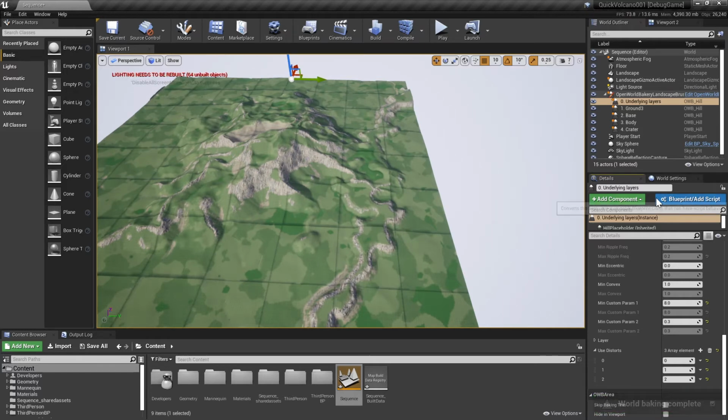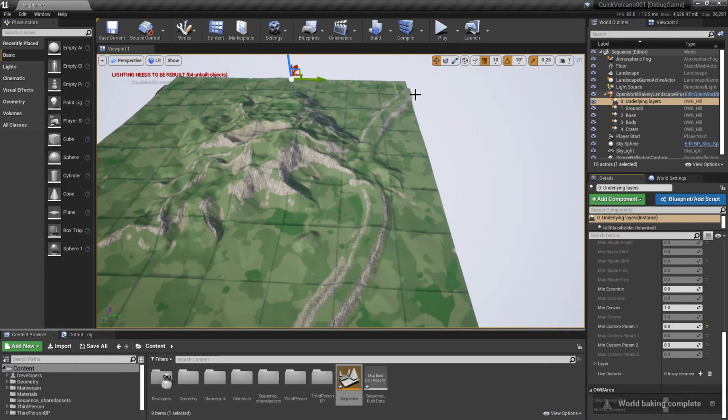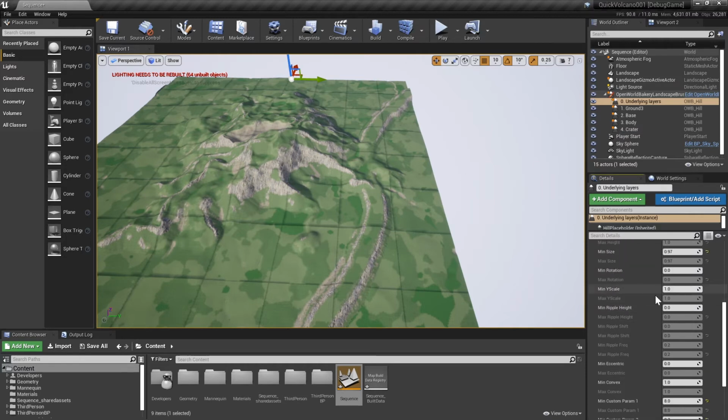You see it. So the funny thing is that when you import, you see it's kind of distorted. Why? Because we applied our distortions to this layer. If we remove that, boom, let's see. It's straight, right? So you can do whatever you do with Open World Bakery brushes with the underlying terrain.